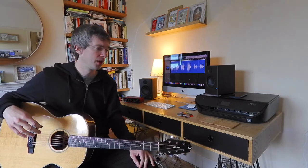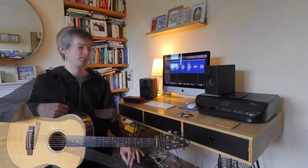I mean, I know a lot of violinists who would spend thousands and thousands of pounds on a violin bow, which I guess is kind of the equivalent for the violin. And why? It's just a stick of wood with some hair, you know. But of course, these things do make a huge difference.